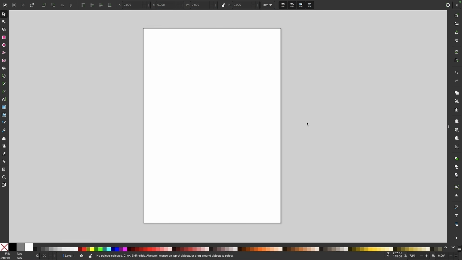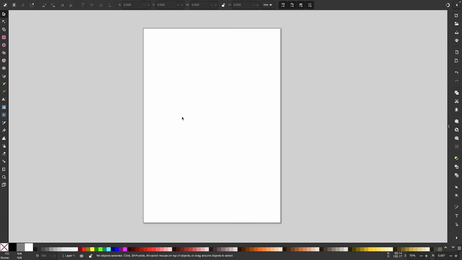So once you've created your new document, your workspace should look something like this. We have the gray space, which represents the unused area, and then we have the white space, which represents the document itself. You can use all of this space when you're working in Inkscape, but the white space represents the actual document itself. So if you were to save this as a PDF document, only the contents within this white box would be saved, and anything outside of it would be excluded. Just to give you an idea of how that works.